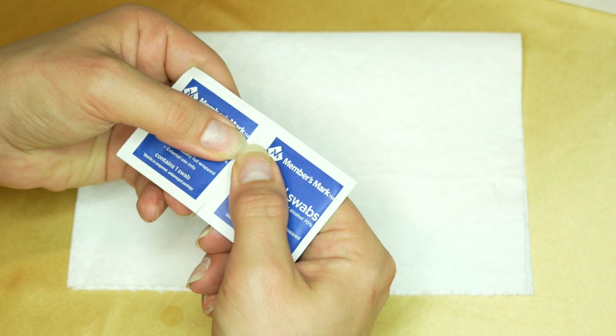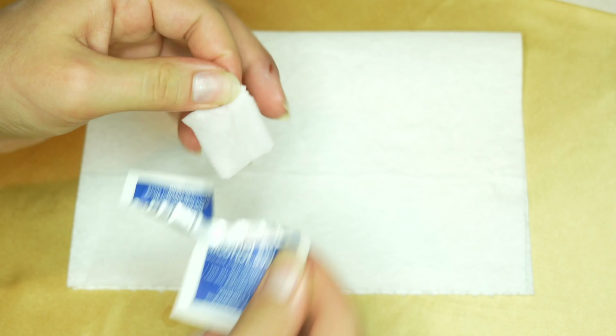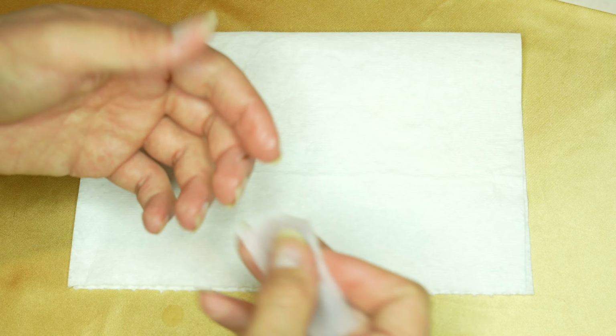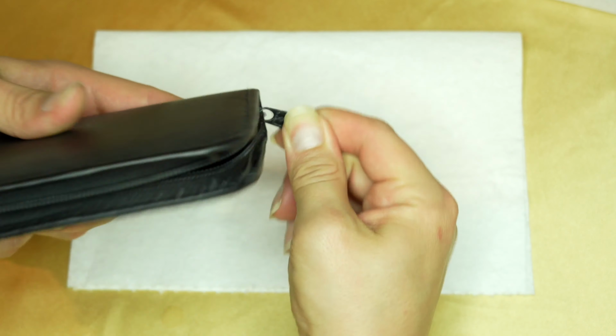Here I'm using the most amazing tool known to man. They're the Members Mark alcohol wipes. These things are amazing for all kinds of uses. Right now I'm just using them to clean off the surface of my natural nail and my hands from all that sticky residue from the polish and the acetone.